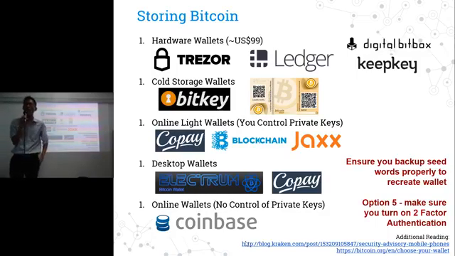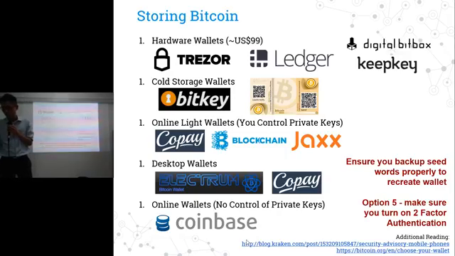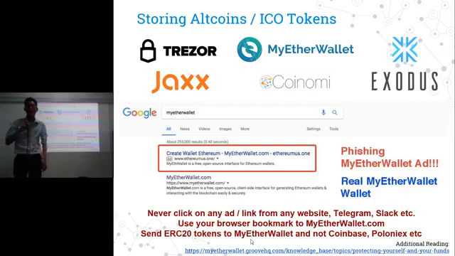If you're thinking of storing your coins on your own computer, don't be this guy who bought 1,400 Bitcoin when it was $25 in 2010, put it on a hard drive, forgot about it, threw it away, and realized that now it's worth $4 million. So yeah, that's all about Bitcoin wallets. If you're interested in buying altcoins and ICOs, again, I highly recommend Trezor.